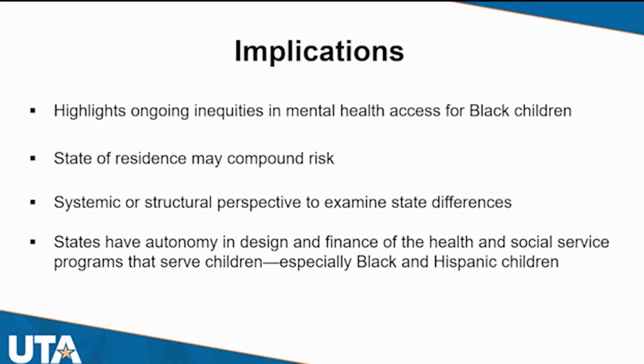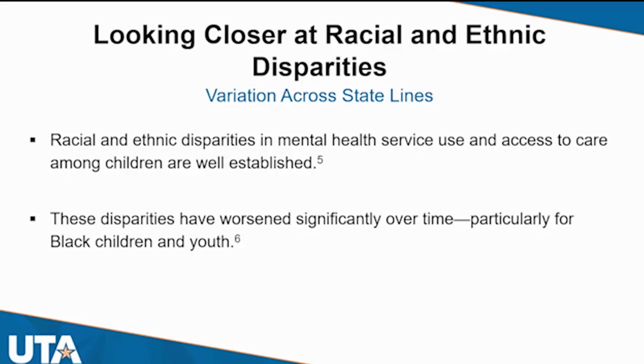And because Black children especially, but also Hispanic children are overrepresented in unmet need across the United States, and in my next study will show in certain states especially, it's important to examine what the disparities look like and what that compounding effect might look like at the state level, which is what led me to my next study. So does your state of residence compound your risk for unmet mental health need if you already have other existing risk factors such as racial identity?